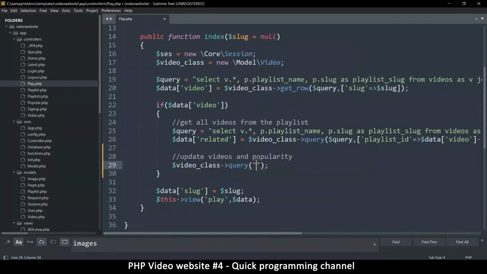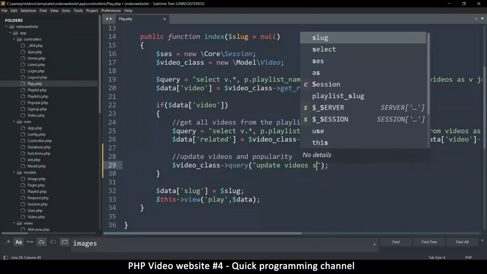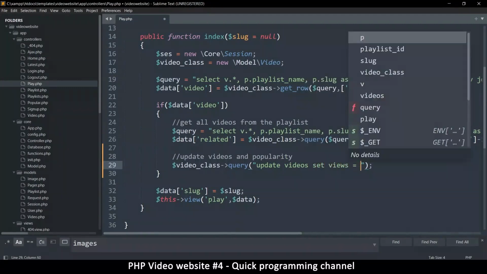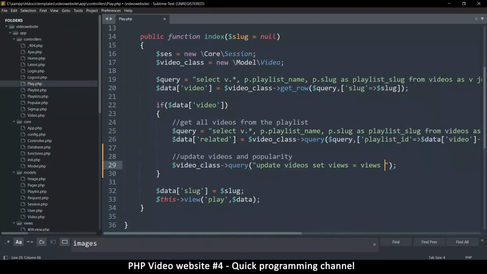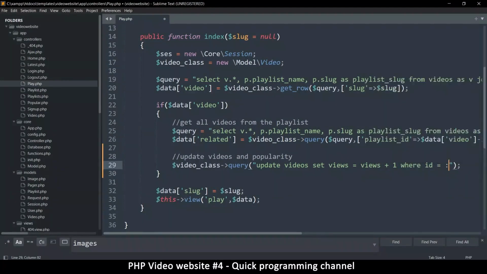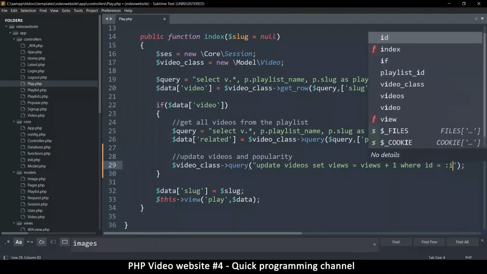So I'm going to say update videos, right? Set views is equal to views plus 1, right? So just add 1 to the views column where the ID is equal to this particular ID.